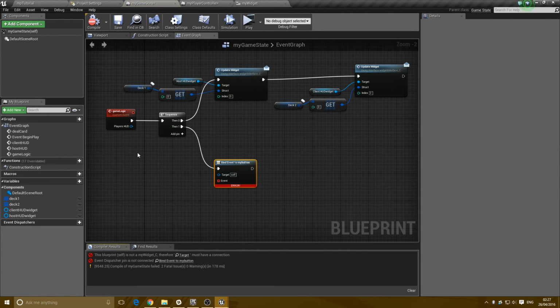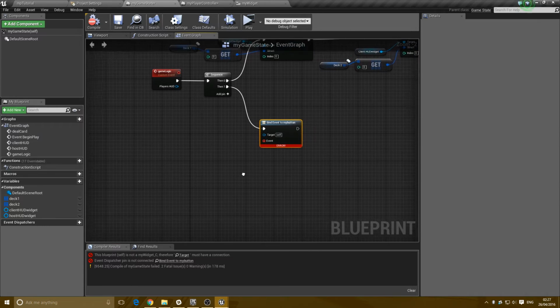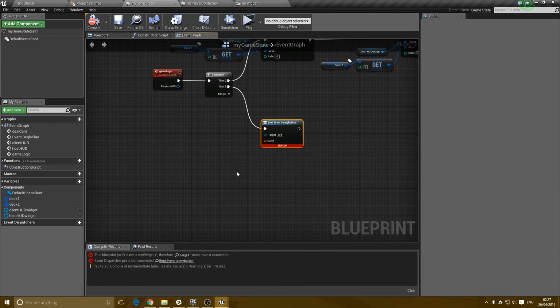Let's just compile that. It's telling me that I need to make a connection, and I'm going to pass in a target. So I'm going to say it was this player that called this event target, event binding.